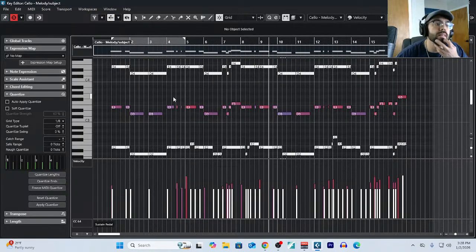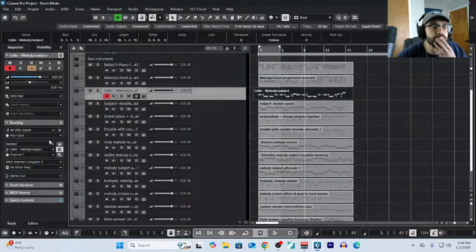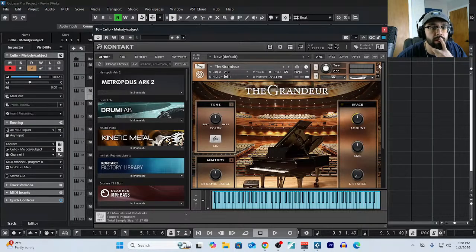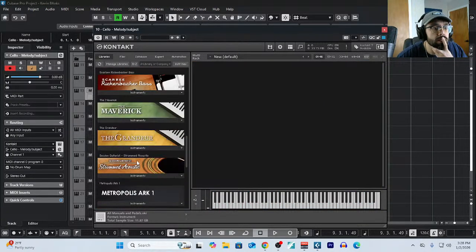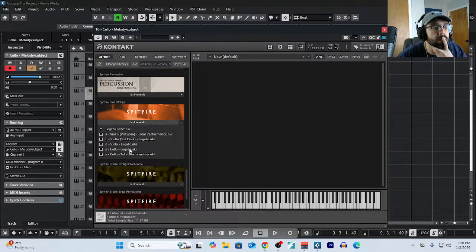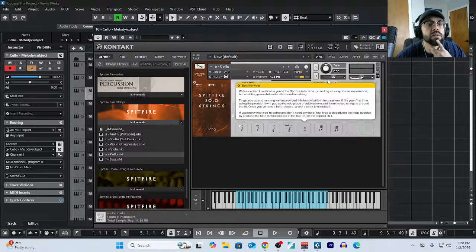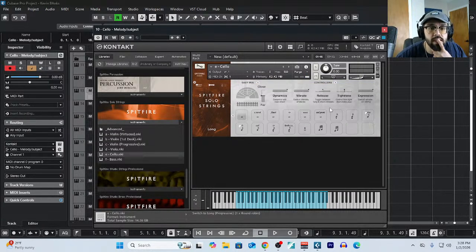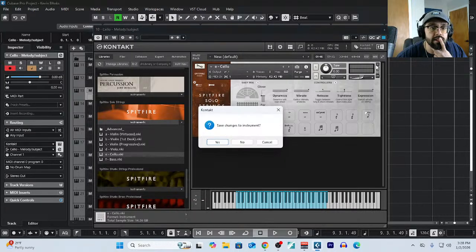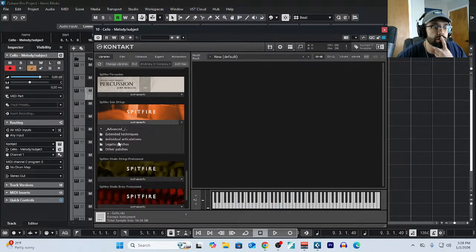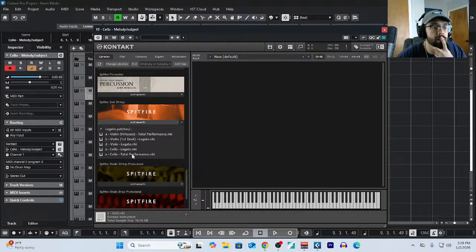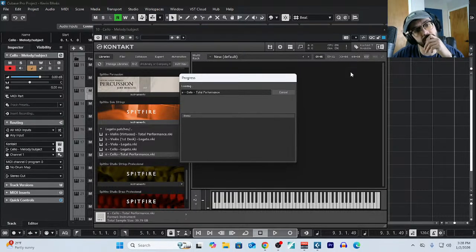So now this line was marked as cello. A cello performing this. So let's give this a cello to perform it, shall we? Let's do solo cello. You know what? I don't need any of these performances. Let's go back. Let's do the legato patch. I do like the legato patch.